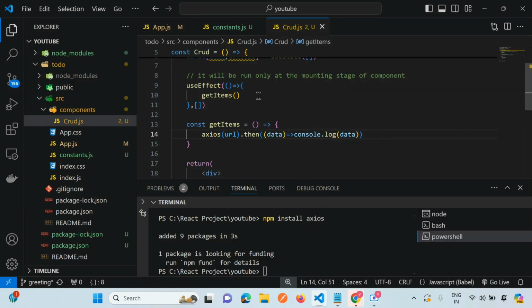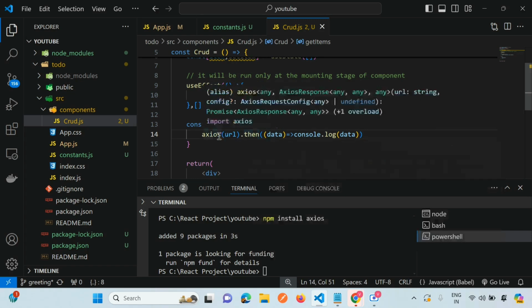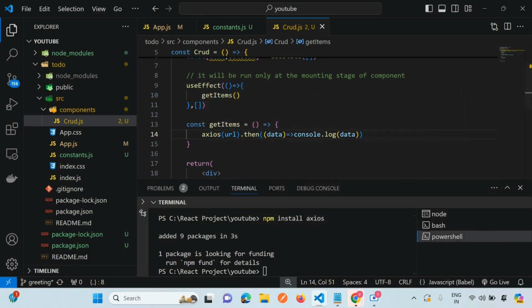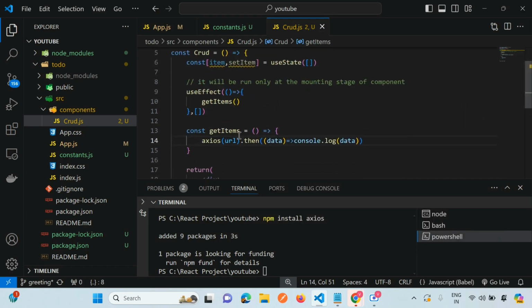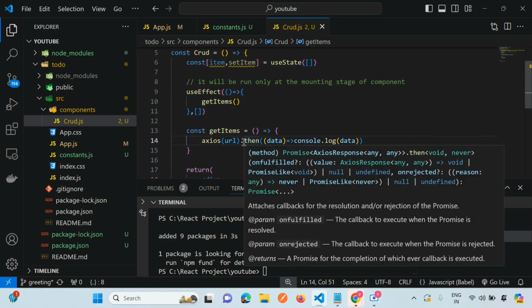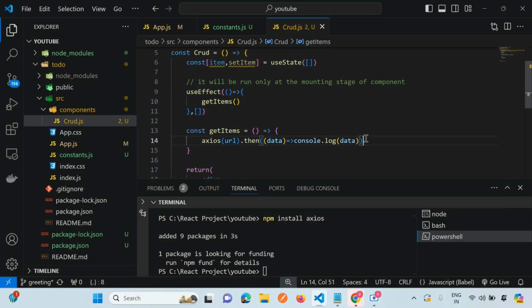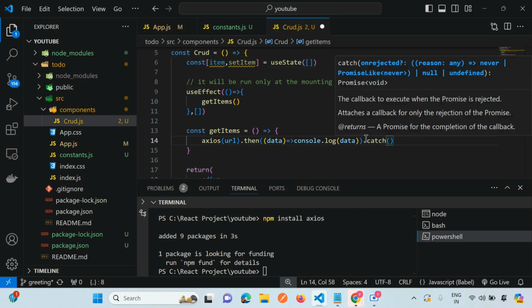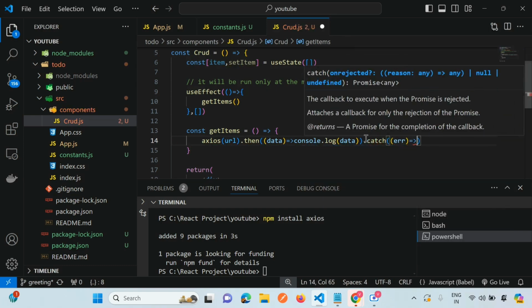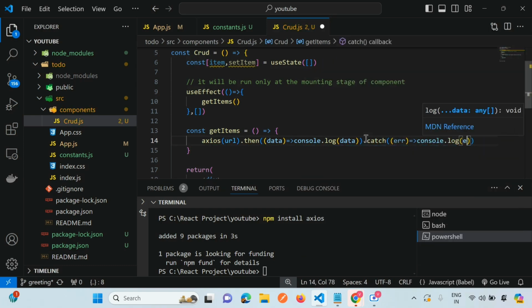Usually on the mounting stage this function gets called and we will be able to successfully fetch from the server. The get request will be called and then you will be able to capture it using .then. You can also make use of catch. If some error is thrown, we will be logging the error.